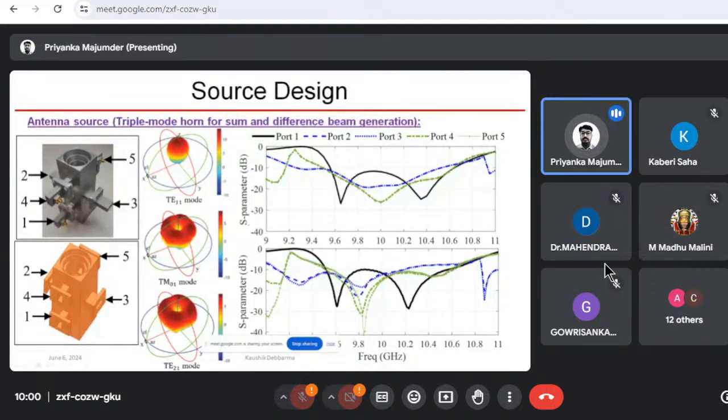So yeah, at the extreme right, you can see the S parameters. Academically, we want S parameters to be minus 10 dB. This is in dB scale. Minus 10 dB equates to something around 90% of power being transferred successfully to the antenna. That means if I am giving 1 watt of power, the antenna is able to transfer about 1 watt of power using minus 10 dB scale.